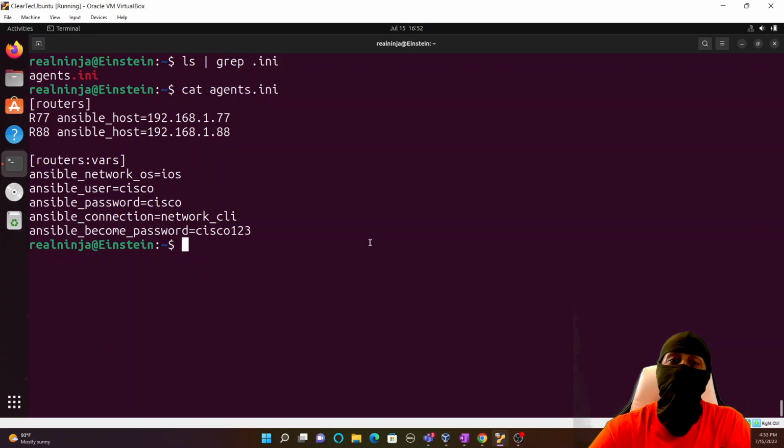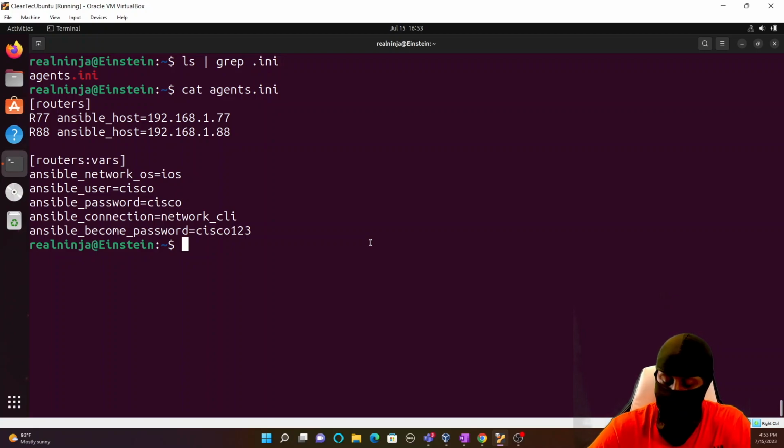Now that we have a host file set up and we've established all of our SSH connections outside of Ansible, I believe the best next step, before creating playbooks and running them and finding out that they're failing and having to troubleshoot all that, is to verify SSH connectivity between Ansible and this VM machine. And how can we do that?